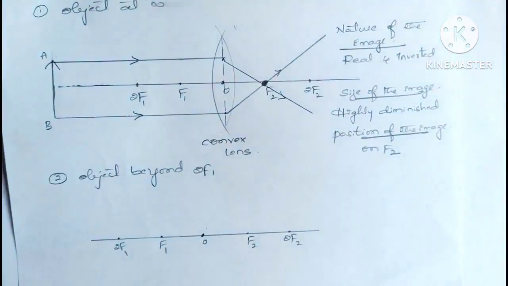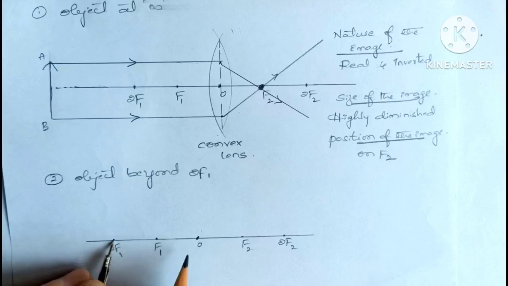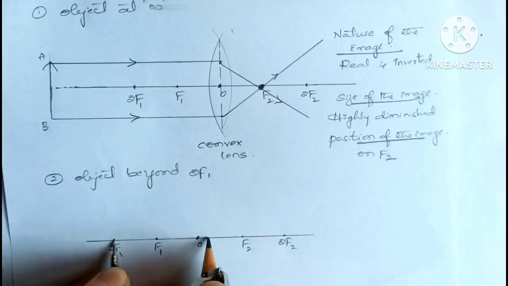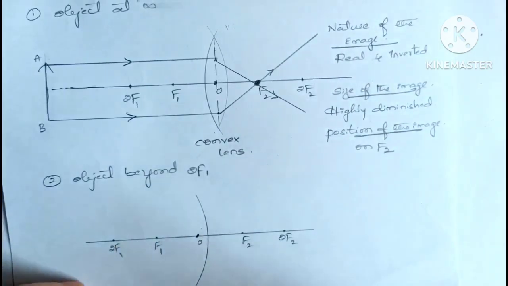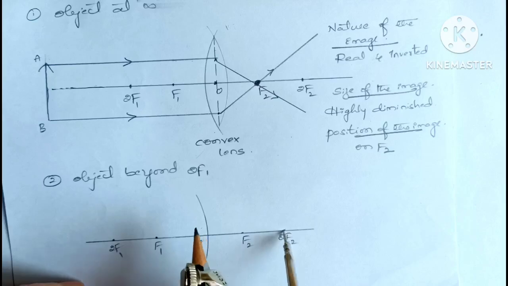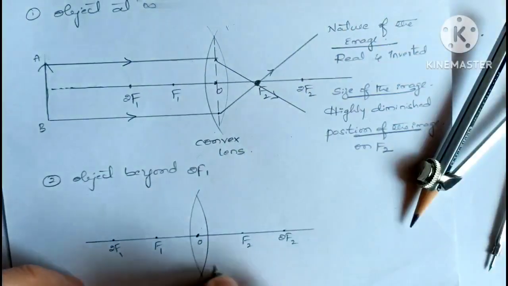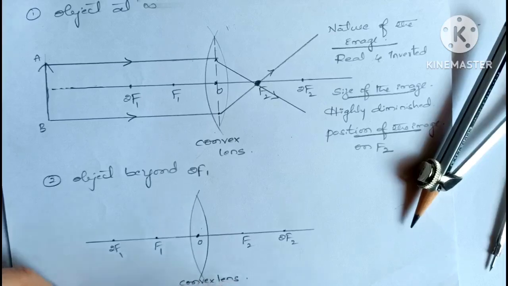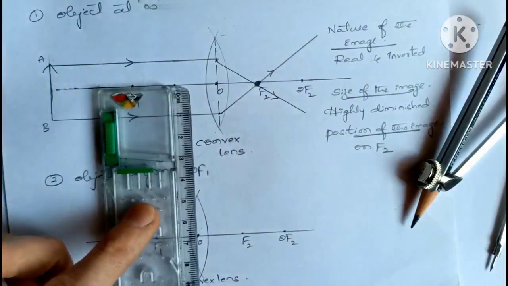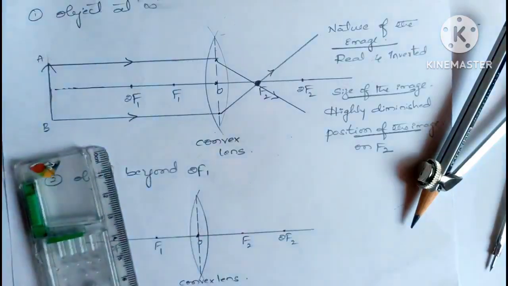Now take the compass, as usual method you need to follow. Now keep the compass needle end here and stretch up to here. Now put an arc like this, and now the same thing from this side without changing the compass. Now put an arc like this, and as I have told you, these extra curves you just erase. And now after that, first you write here convex lens. Now take the scale, without forgetting you draw the optic axis inside the convex lens.